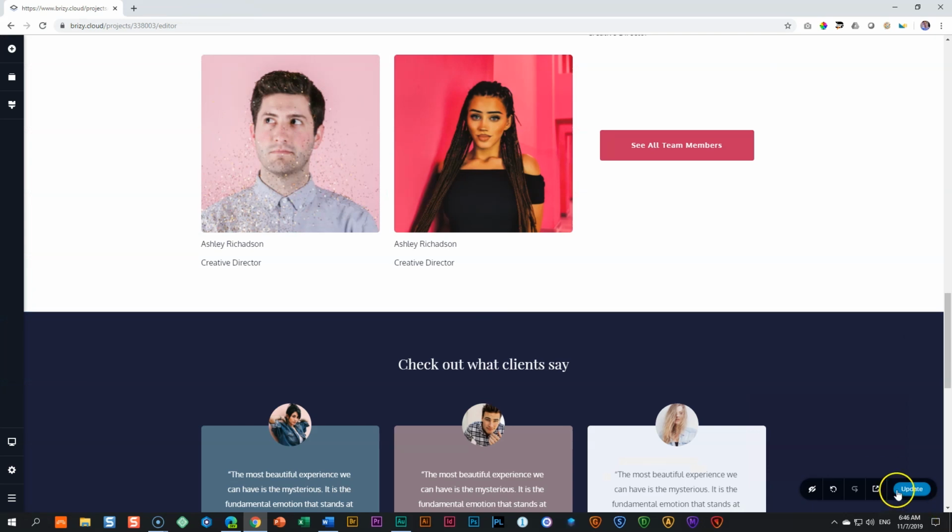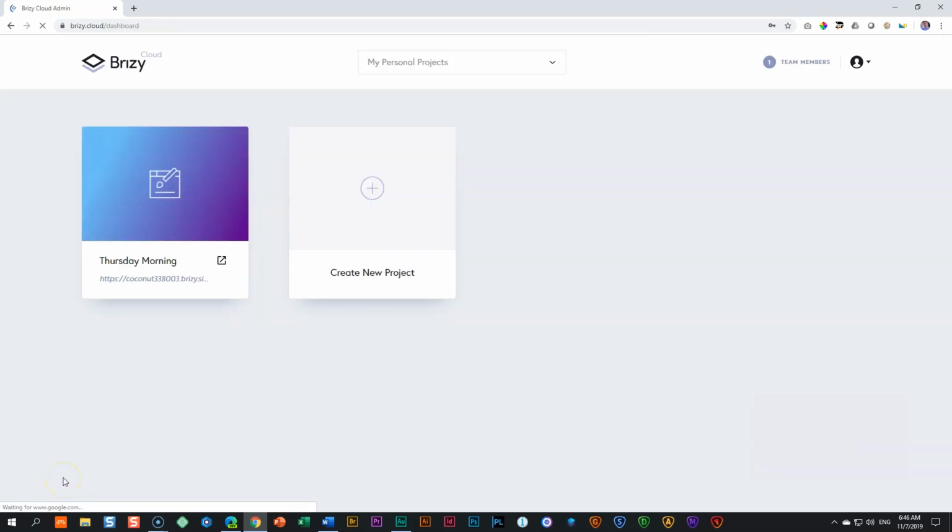So what we'll do now, after we have updated it, we click here on our exit and it says go to dashboard. Of course, this is the Brizy dashboard. It is not now WordPress dashboard because we're not working with WordPress. Get WordPress out of your mind. Here at the beginning, we saw it said publish, and now it says coconut. So this is the domain that has been assigned to me. Coconut 338003.brizy.site. And you can change it.